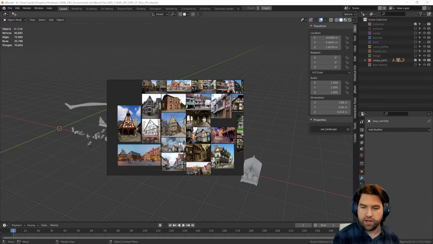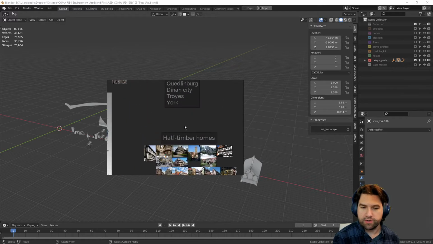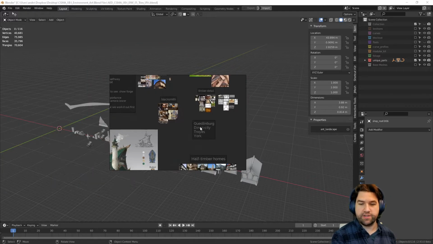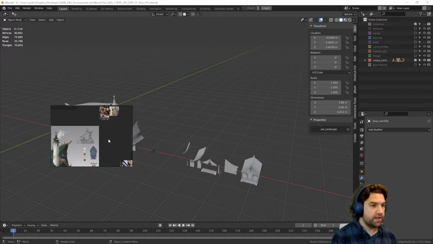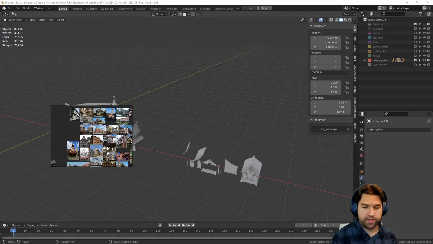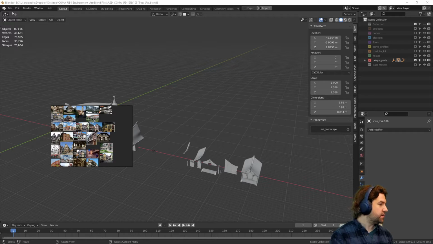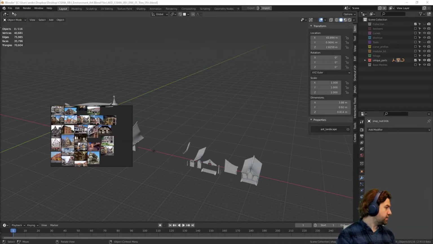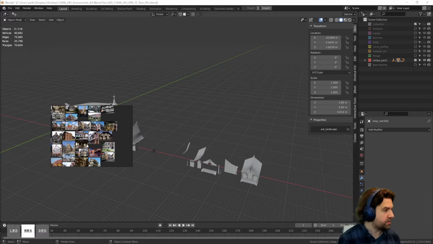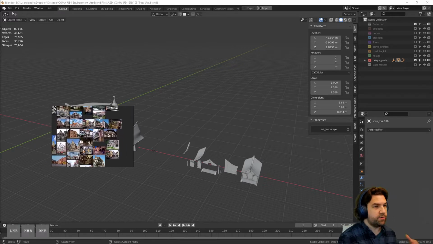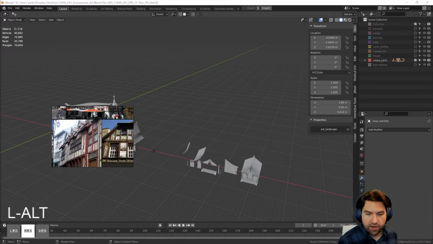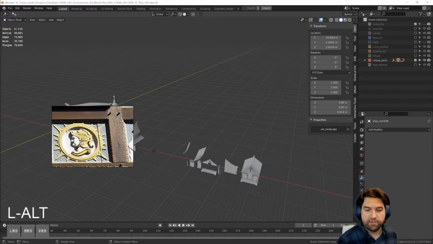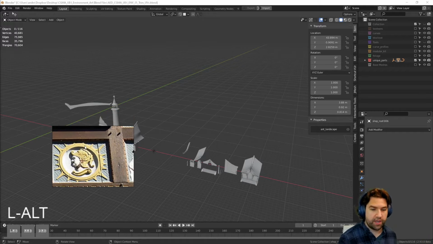I'm using here a program called PureRef. And the reason it's so nice is it just sits on top of wherever your screen is. It's really easy to resize and move around. And I can just middle drag to go in there. In fact, let me get my little notation on so you can see all the little details. So it's really nice to be able to move and rotate and be able to see all these images and just really zoom in on any of them. So as I'm modeling, I always have something to look at.